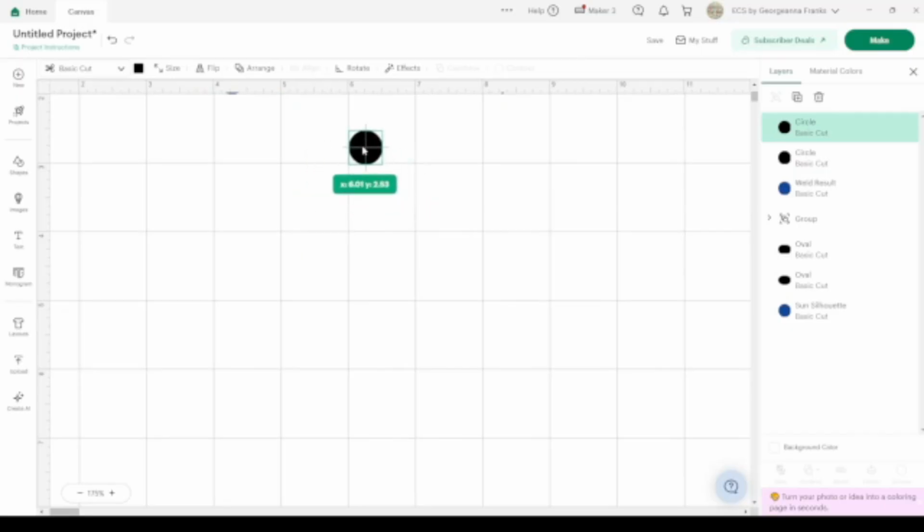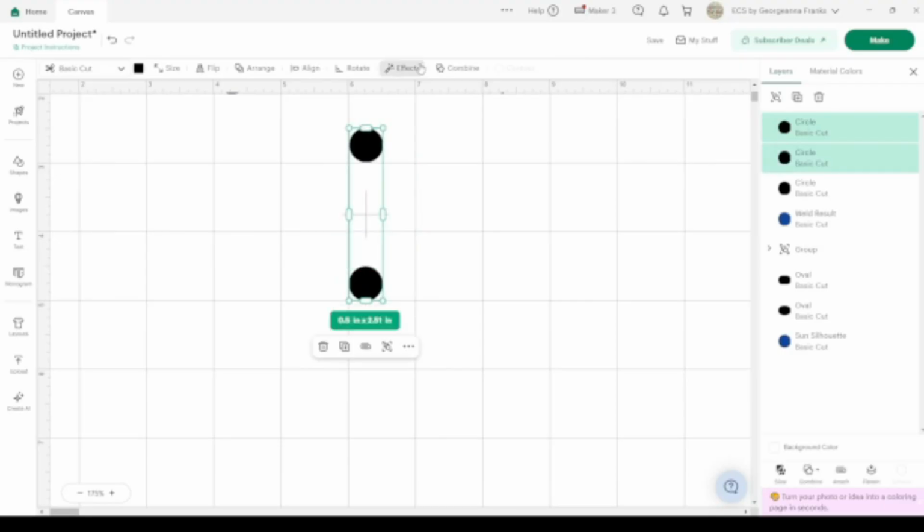Okay, so we're going to just kind of set this somewhere. We're going to make a copy. We're going to bring it down. Let's do this. And I want to align them just left or right, whichever works for you. And then I want to group it because I don't want these to move from their current positioning in relation to each other. So now we're going to start duplicating and rotating. And I think we'll go with 10 or 12. 12 I think works.